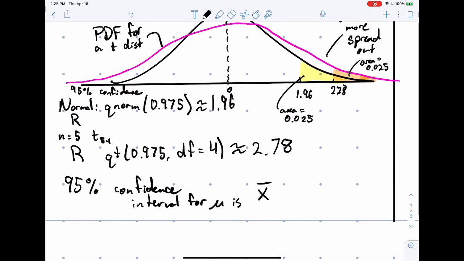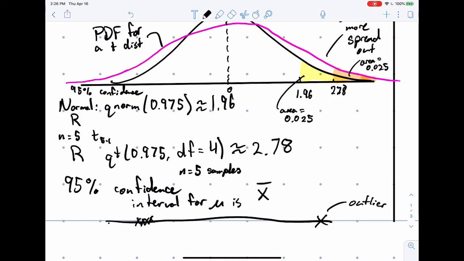So just to restate this, if we have n equals 5 samples, they're approximately normally distributed, and I'll say what we mean by that. For the purposes of this class, we'll say they're approximately normally distributed if there's no very obvious outliers, and I'll show you in an example in another video. But I can do it right here. If this is our data, we're plotting them along this line. If we have one here, one here, one here, one here, and another one way over here, this is an outlier. So for the purposes of this class, that's all we're really looking for. If the data doesn't look like this, if it's pretty much anything else, then that's okay. We're going to say, assume that it's approximately normal.